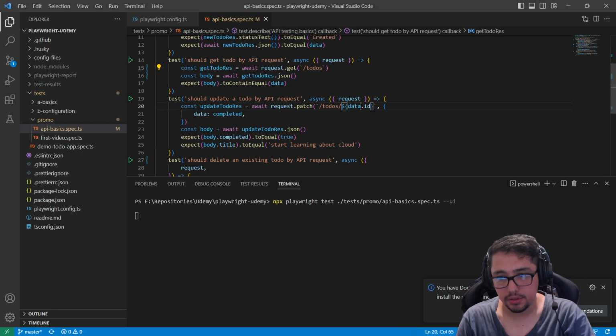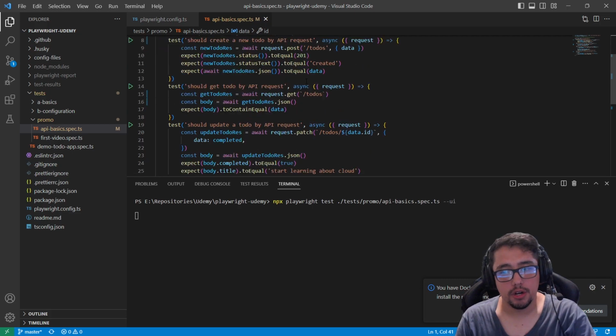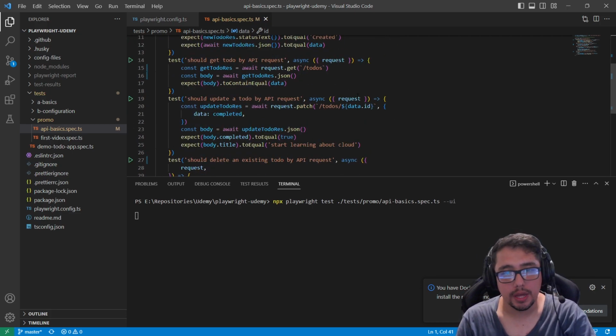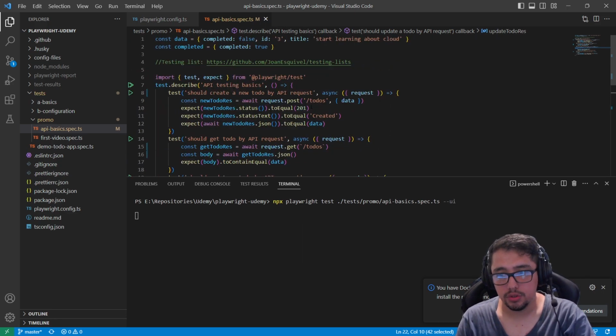So for instance, you can reference the same ID that I just posted before, the ID number 3, right? If you want to do it in this way, that's an approach, or obviously every single API is different, right? But that's a way of how I figured it out in this one. So now that you know where you want to send your API request, the patch request, then you need to send the body, in the same way you did when you created a new one.